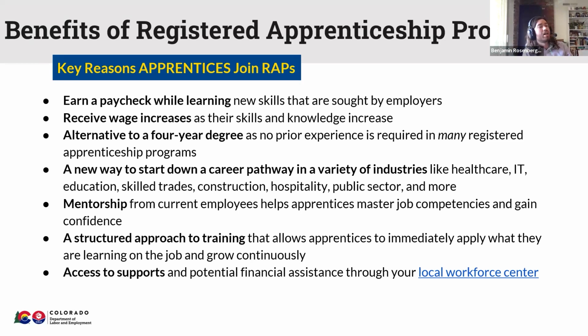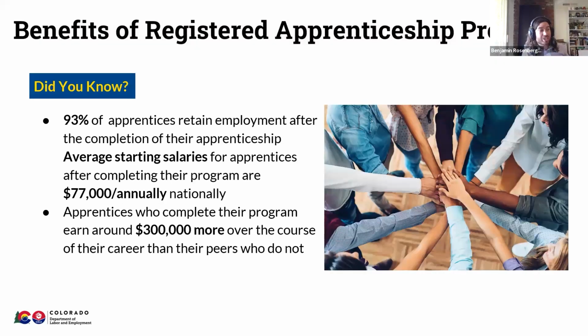And last, when you join an apprenticeship program, you are eligible for supports and potential financial assistance through your local workforce center. So apprentices can go to the local workforce center and potentially get money for their apprenticeship program or get supportive services while they're going through it. So that's a lot of the reasons why employers and job seekers choose apprenticeship programs. There's a lot of benefits to it. In addition to that, 93% of apprentices retain their employment with their employer after completing their apprenticeship program.